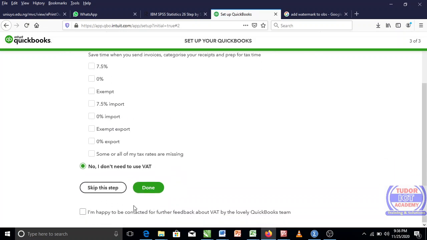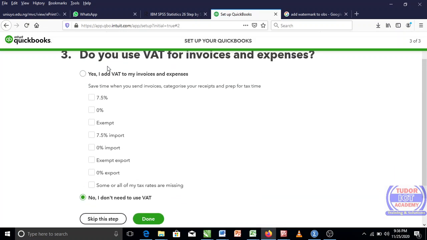So I'll come down here and click on done. But if you're not sure of this, because this information has to come from your company, you need to ask your company how to set this up. If you're not sure about this, you can just say skip this step. Then later on you can set it up. Here we just said done.